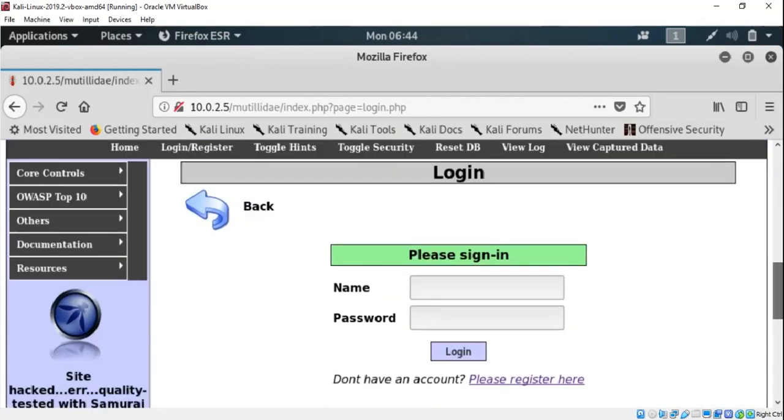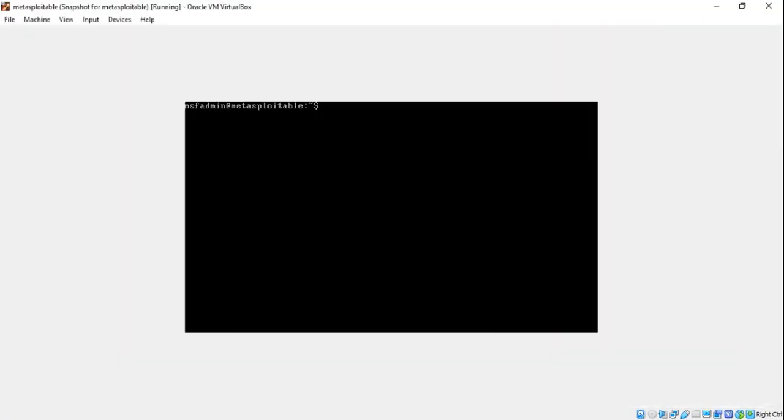In that case, switch to your Metasploitable and change your directory to www and DVWA. Okay, and now let's edit a configuration file. So we use nano, a text editor, and then the config file.